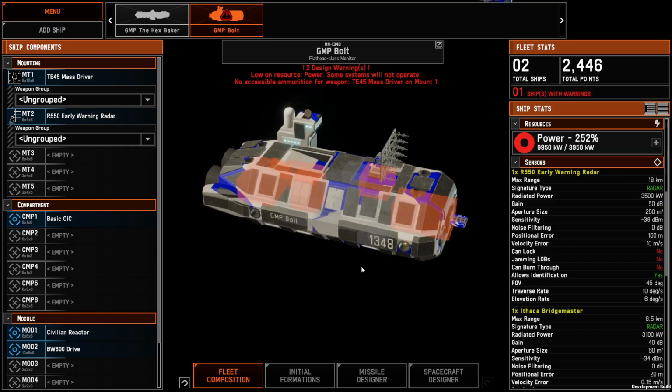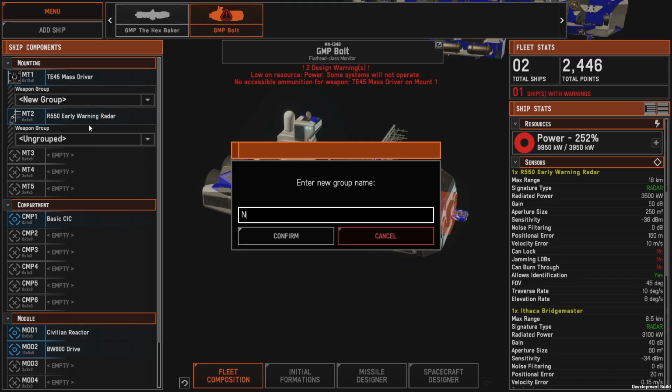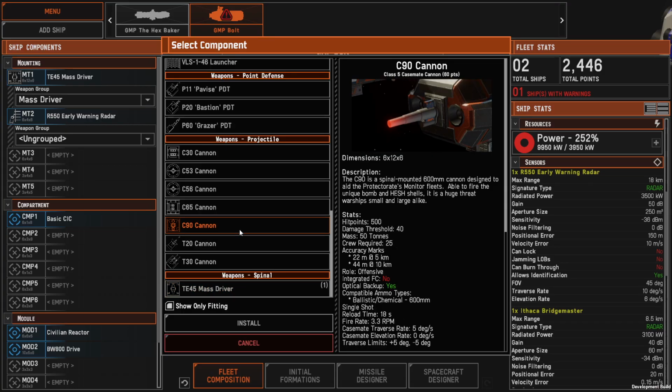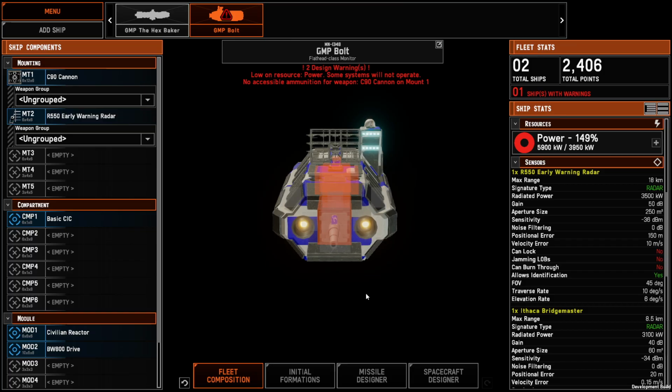There's our mass driver. There's our little radar thing. That's the boring railgun. I was talking about the C90 cannon. Oh, this thing. C90 is spinal mounted 600. Oh, okay. Designed to aid the Protectorate's monitor fleets. Able to fire the unique bomb and AGS shells. It is a huge threat to warships, small and large alike. Oh, yeah, it's kind of a nose, isn't it? Oh, look at the little face there. Can you see it? No, you can't unsee it.